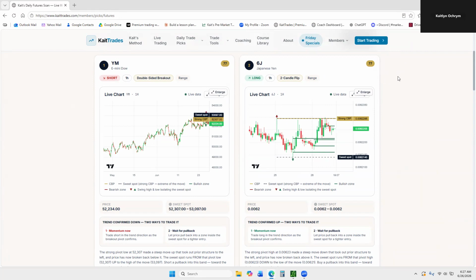And one of the next phases that we'll roll out is being able to have those daily picks, but also do more for swing trading. So that's going to be coming out. But for these ones, the time frame is going to correlate with the trend that you're looking at.